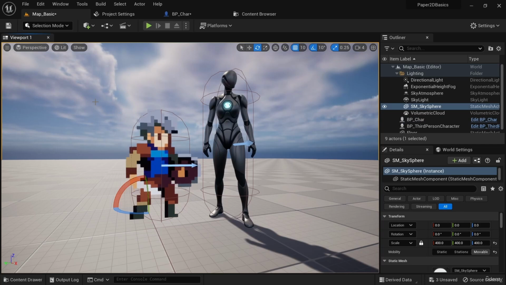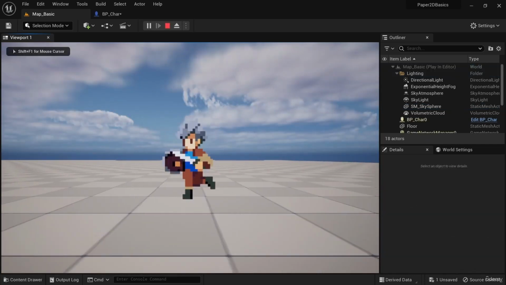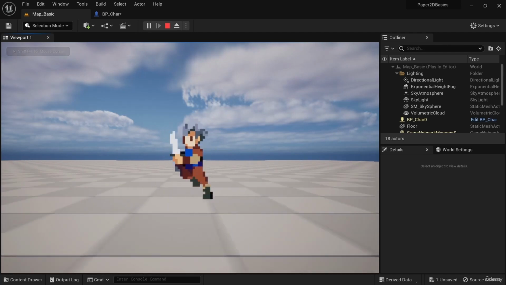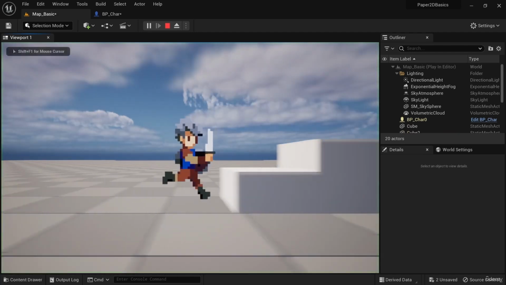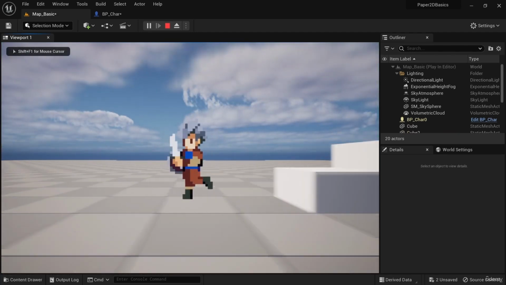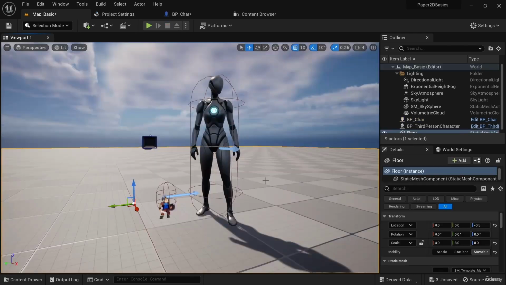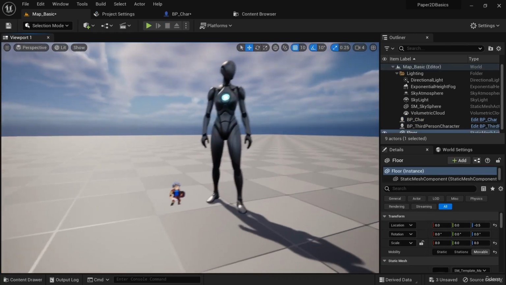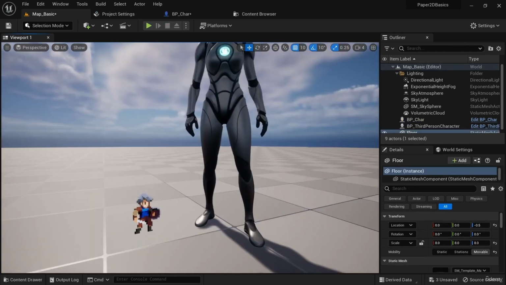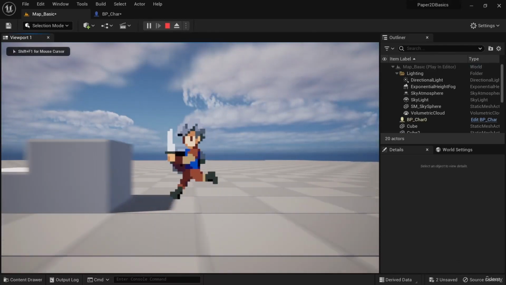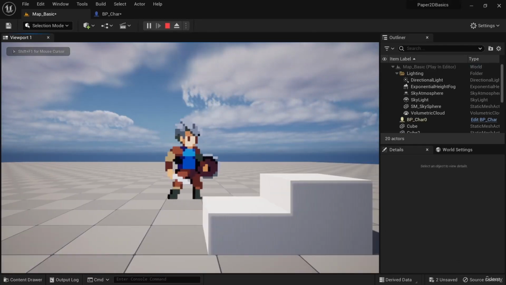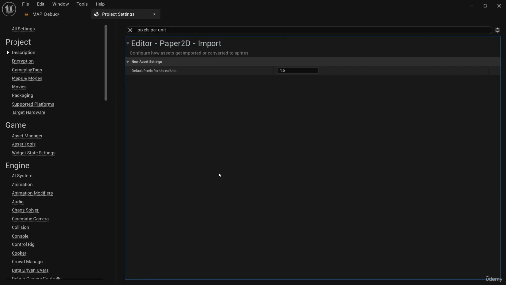Because the character movement component expects our character to be of a reasonable height. Otherwise, you'll run into issues where you'll instantly snap down ledges, or you can just walk up stairs that are way too high. So this is always something you want to keep in mind with your pixel per unit setting. And from my experience, 0.25 is usually the go-to value, and you can then experiment a little bit and make some changes if you need to. But for this project, 0.25 turned out to be the right value. So let's update this from 1 to 0.25.